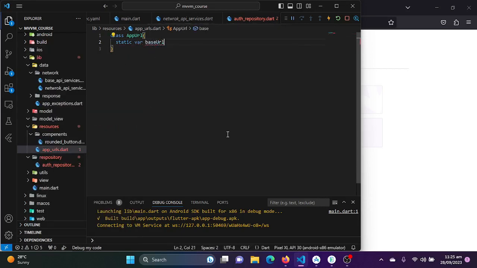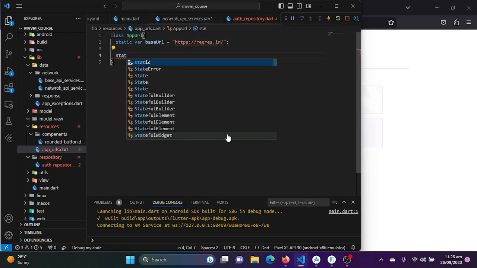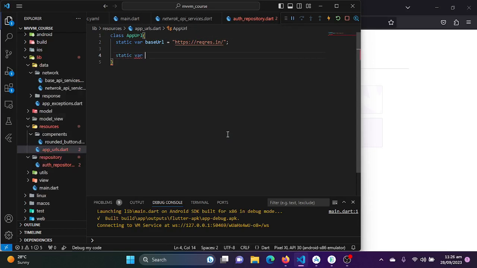Base URL is equal to this. Now we will be using our endpoints in a separate variable, which will be login API endpoint URL is equal to, and we will be just concatenating this base URL with our route URL.